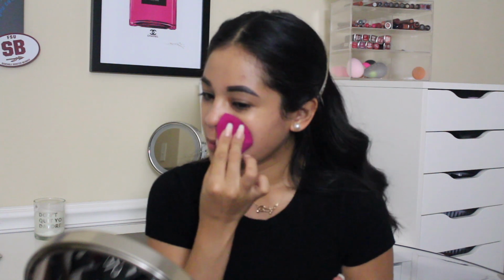I'm actually gonna go over that with this sponge. I did go ahead and buy the Total Face Sponge from e.l.f. and I'm just gonna kind of pat that primer in just to make sure that it's evenly distributed and that, you know, it's nice and sunken into our skin. I love how big this sponge is too, and it's pretty light. It's not as dense. That's pretty much a big problem that I see with a lot of beauty blenders that companies come out with, especially drugstore companies, is 9 times out of 10 the sponge is really dense.